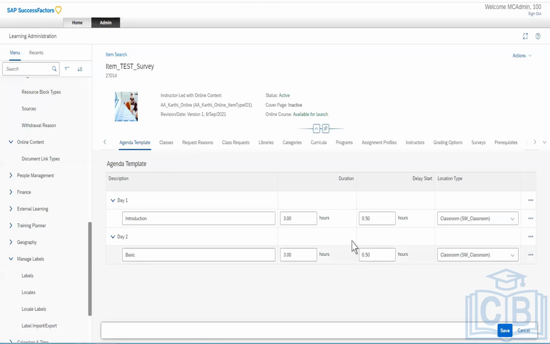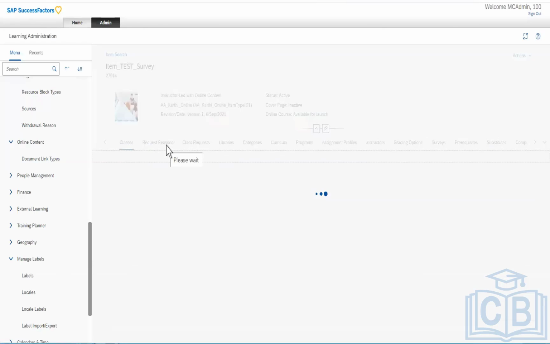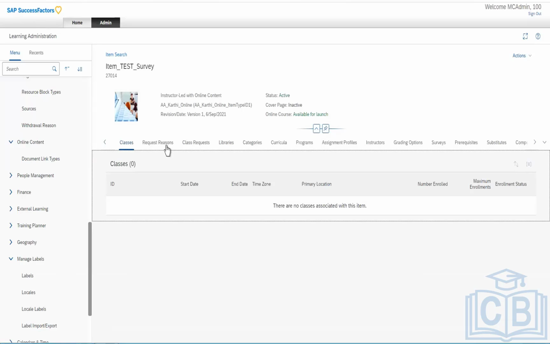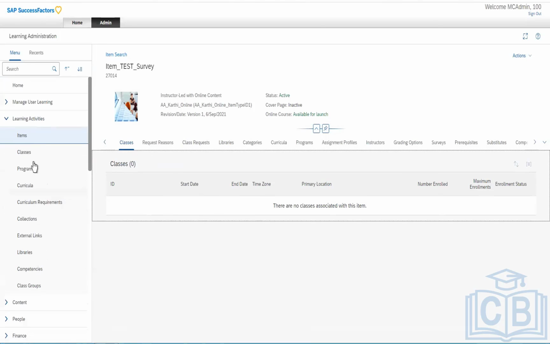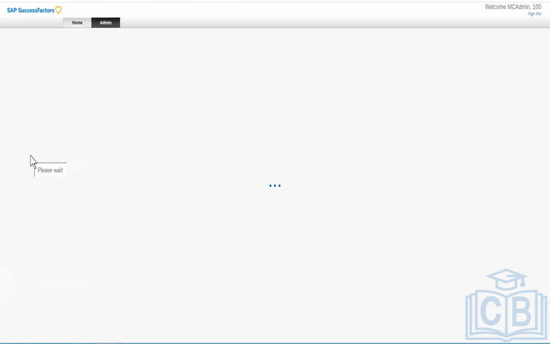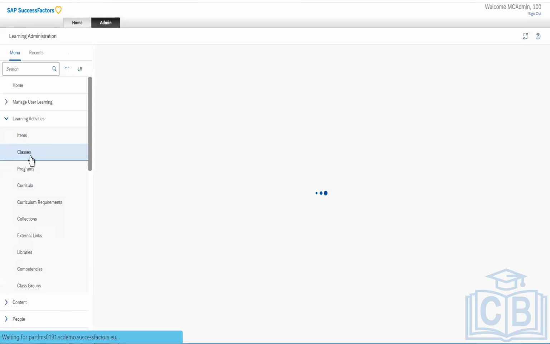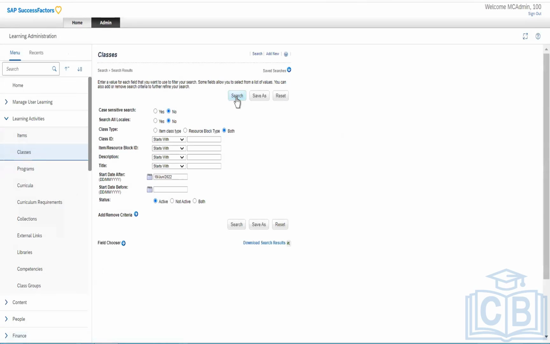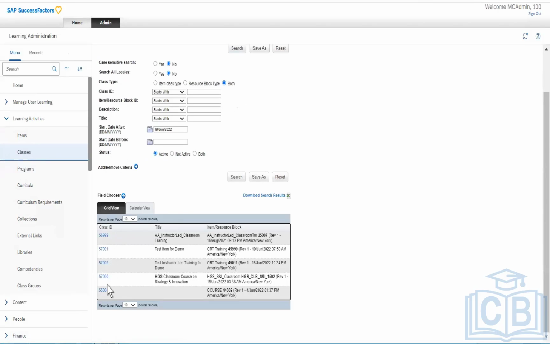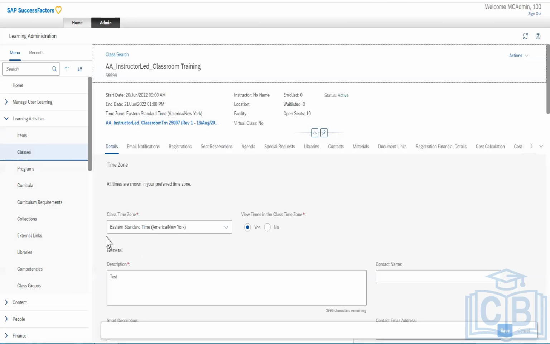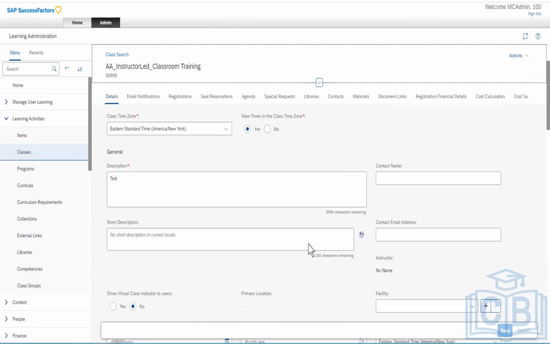Now, next is classes. Very important. The one that we were talking about. How many classes should be there? How many IDs should be there? But how do we do that? Can you see if I click on classes, it's not available, right? Yes. So for that, when we go to classes and I create any class, let's say I make a random search and I have all these classes. I go to any particular class, or I will show you, I will create one. So once this is done, all these are set up.